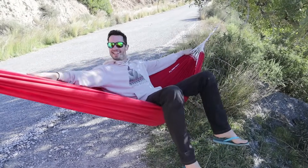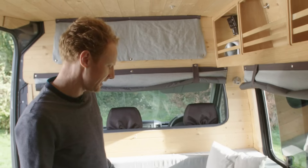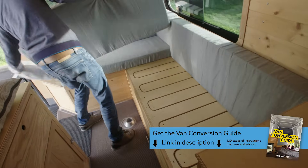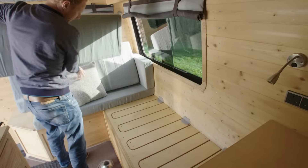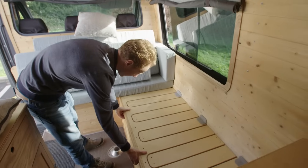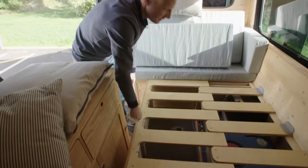This is obviously the sitting room stroke bed. The bed is a pretty standard design in that it does pull out to become a double bed if you want it. The main feature is this slotting system here — you see different variations of it in a lot of vans. With mine, I chose to make it so you could lift it up easily to access all of the plumbing underneath, and it's got these little dowels here that hold the whole thing together. As soon as you pull this out it becomes loose.